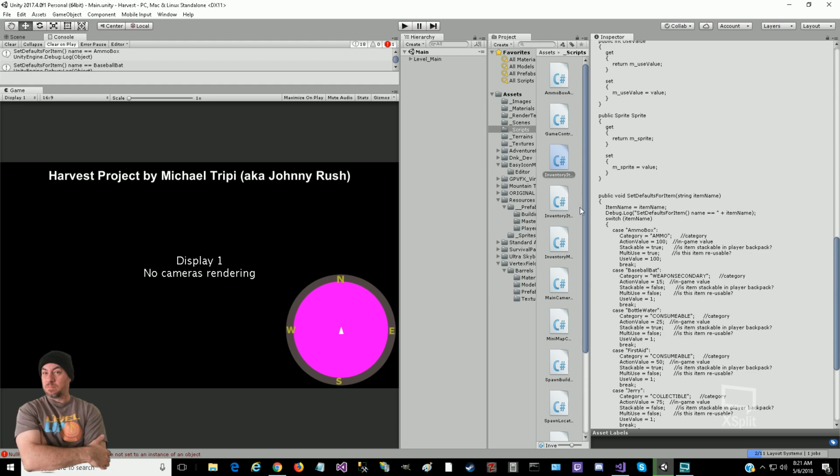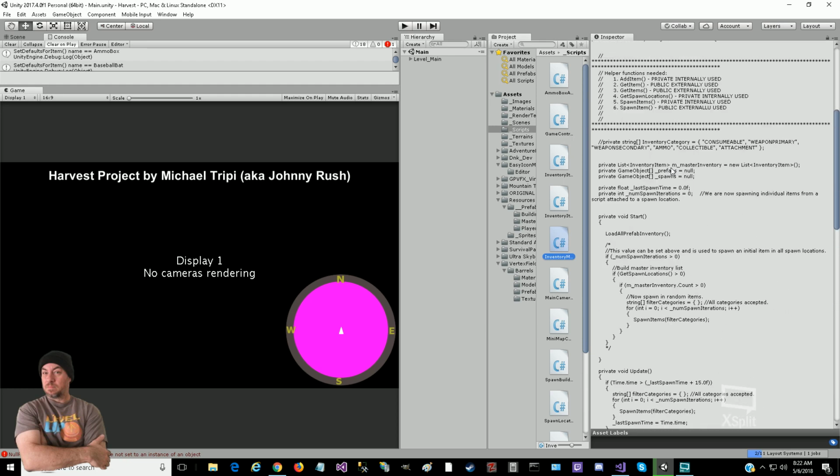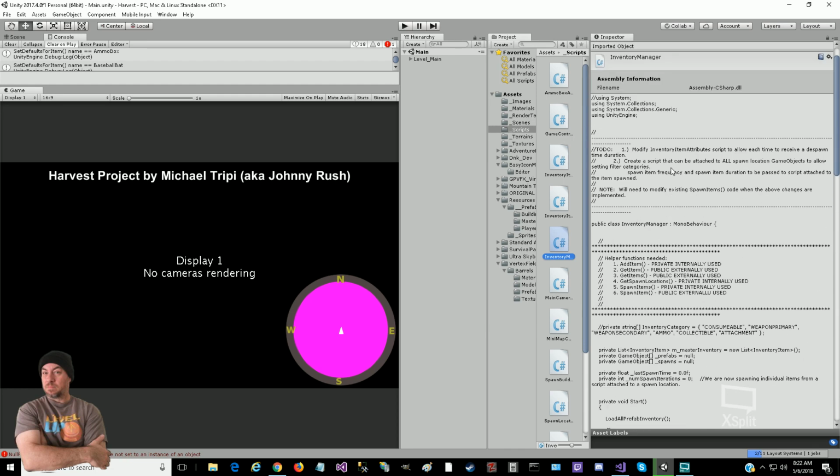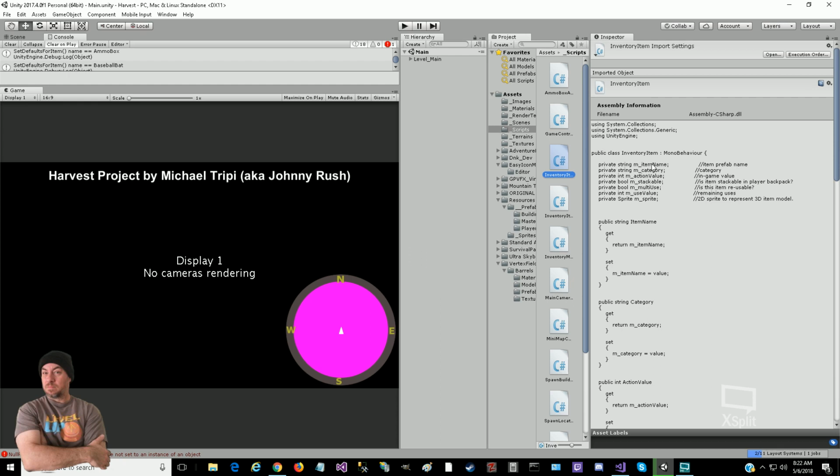I don't know if I had this during the stream, but the problem that I identified was, going back to our, let's see what file this is. It's inventory manager. That's okay. Inventory item attributes. If we look at that, above these two variables here, the lifetime and start time, we originally had some variables that were public, which were the ones here: the item name, category, action value, stackable, multi-use, use value, and then we're going to add sprite.